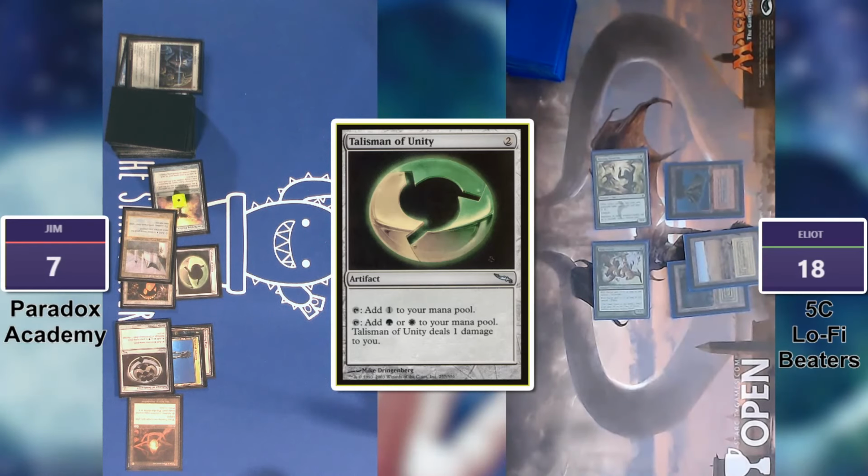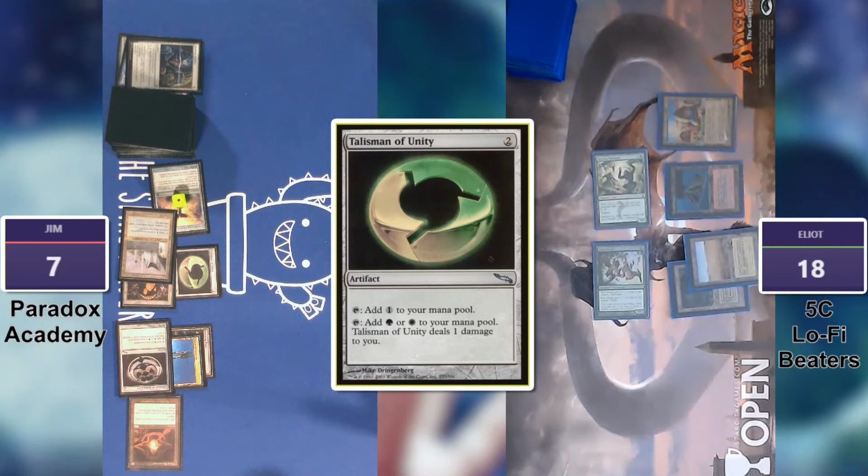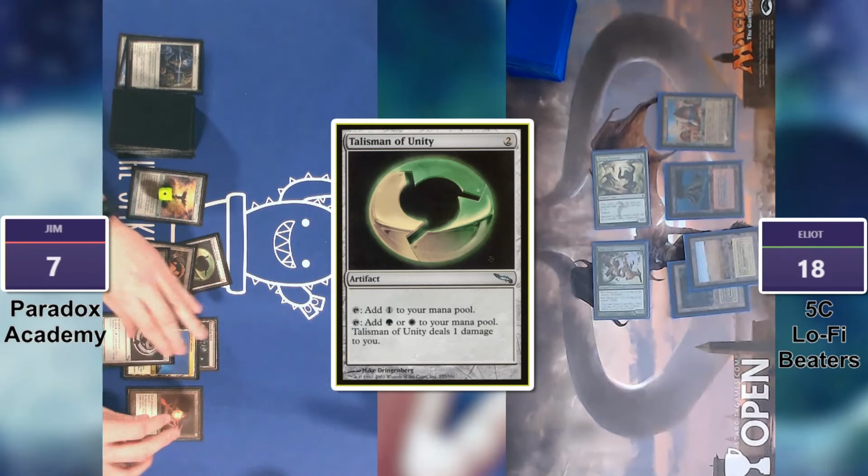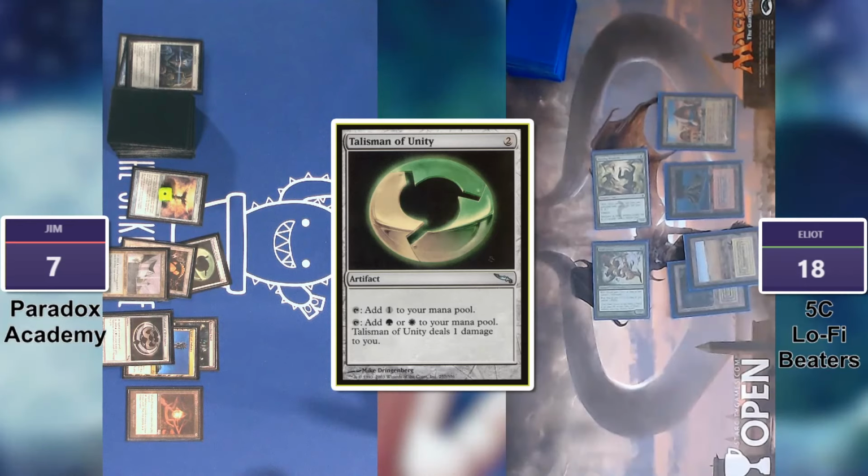I'm going to play this City of Brass. And I'm just going to pass the turn. I'll untap. Okay. Jim, can I move the mana rocks away from the lands? Yeah, I can do that.